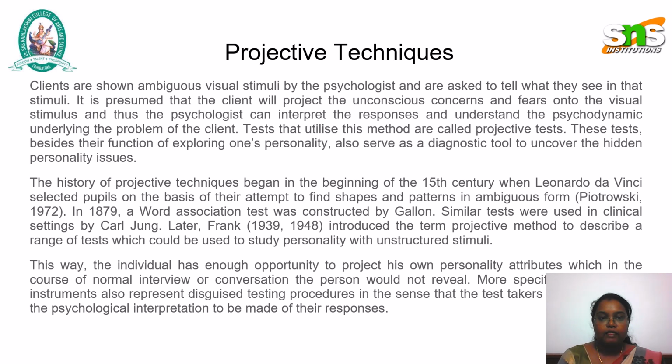The history of projective techniques began in the 15th century when Leonardo da Vinci selected pupils on the basis of their attempt to find shapes and patterns in ambiguous forms. In 1879, a word association test was conducted by Galton. Similar tests were used in clinical settings by Carl Jung.